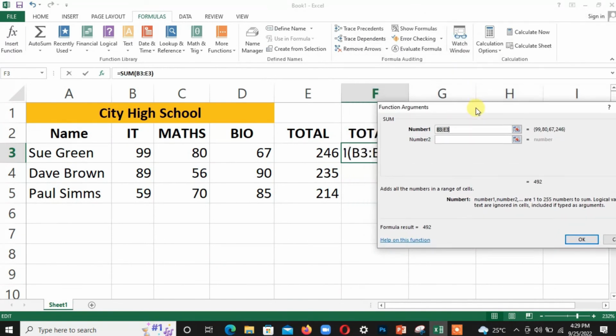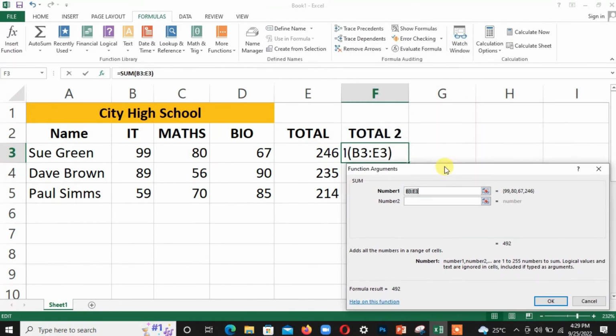So here it is suggesting to me, do you want to add the values from B3 to E3? My answer is going to be no, because I do not want to add E3 in it, I want it to stop at D3.